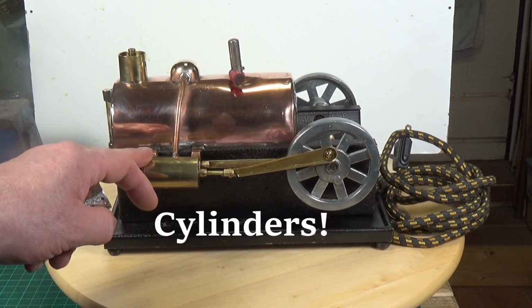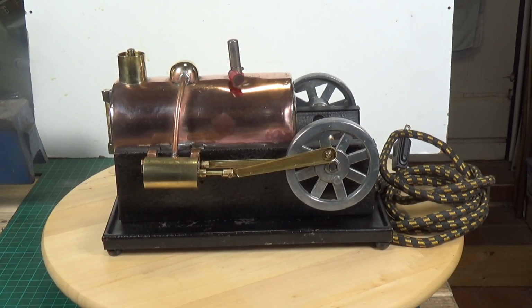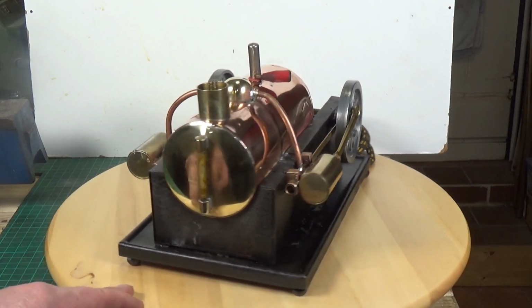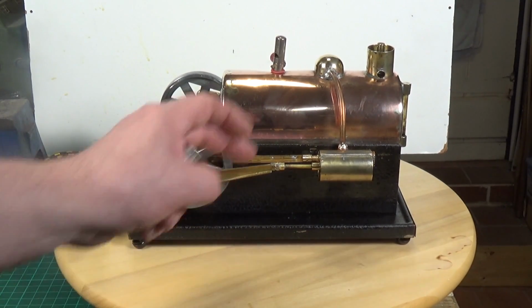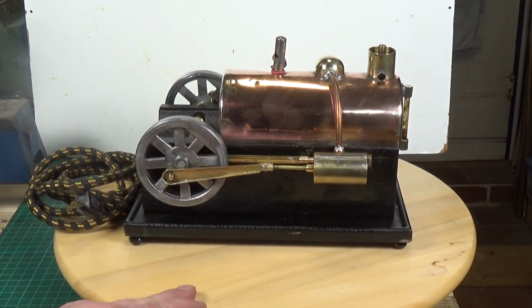Yeah, it's a fairly simple machining job to make one of these pistons. I didn't have a 7/8 reamer, so I had to get that, which is why it's taken me some time to actually do this. But hopefully that's all done. It seems to be okay. The other thing I had to make was this piston valve, because this one, this side, was broken.